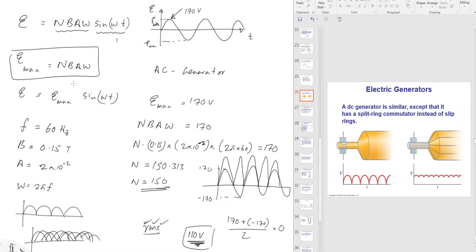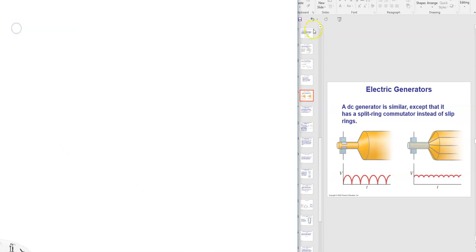So a little bit more details, we might go over these later in the semester, but I'll just talk about it right now. So let me clear this. So we have AC, which is back and forth, and DC, which is unidirection. It goes to a peak, comes to zero. It doesn't go to the negative side. So this is electricity over here, and this is time.